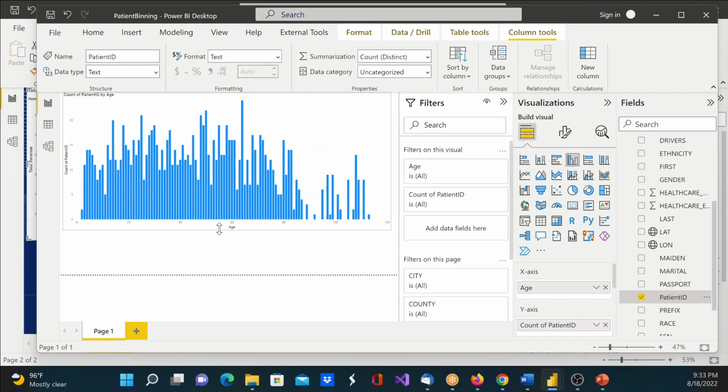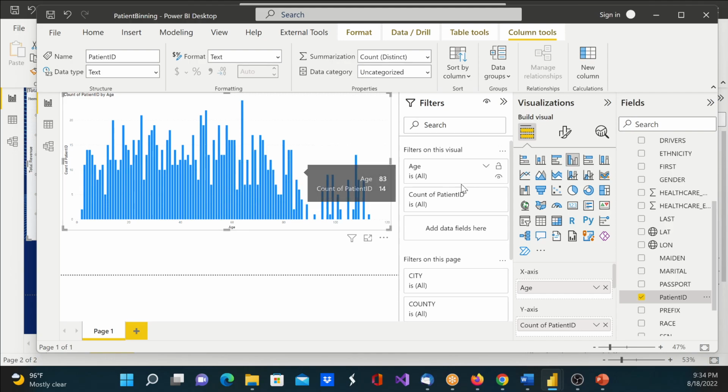Why? Because these are age. You can see we do have a count of 2 patients, age of 3, and all that. This is age of, let's come here, age of 64. We do have a count of 64 patients. So as you can see, this information is not really great. So we are going to create binning here based on age.